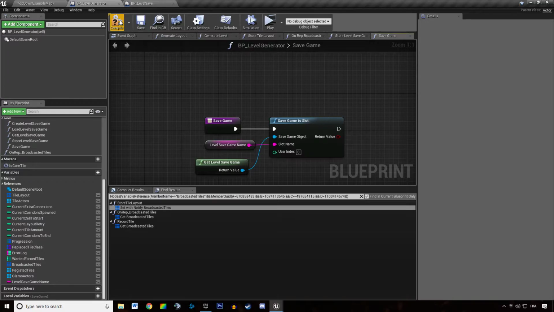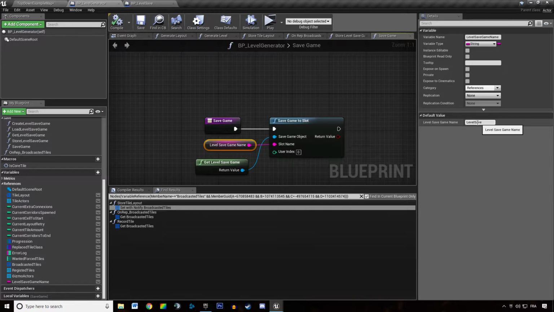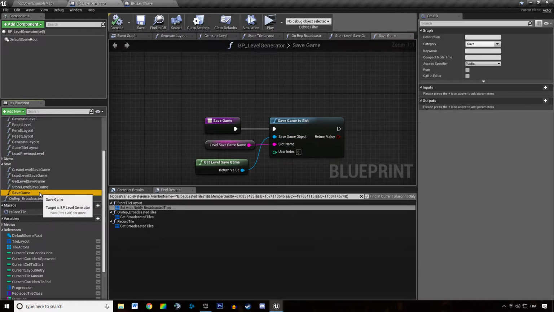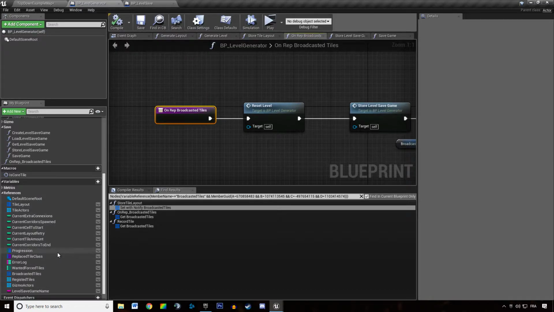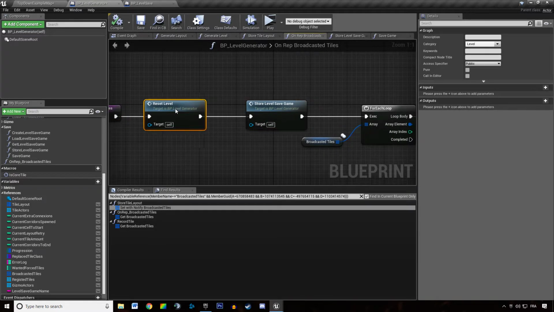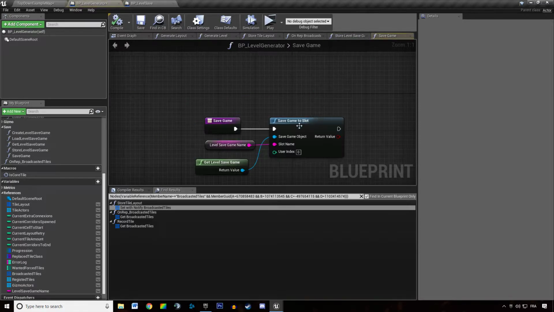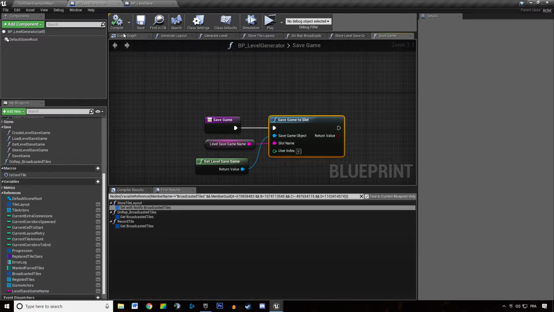So this is going to create a notepad with that name in your intermediate folder, a saved folder, which is going to contain our saved layout. So whenever we create a layout, if we go back there, when the array of tile to spawn is being broadcasted, we are actually storing it in our save game. Then we save the game. We actually save the modification we did.